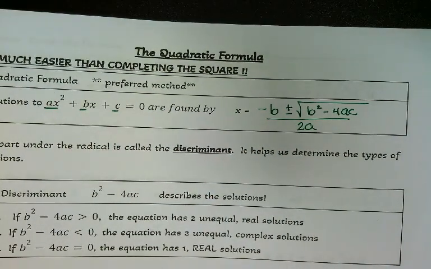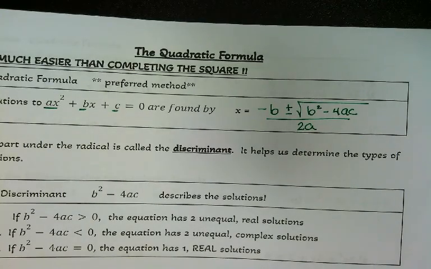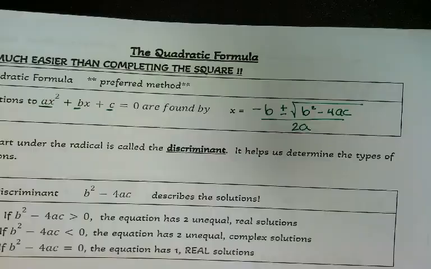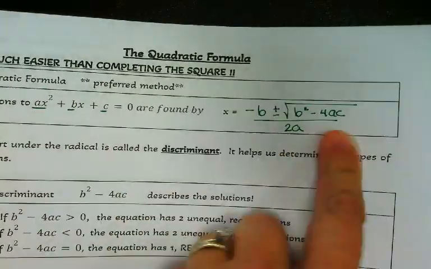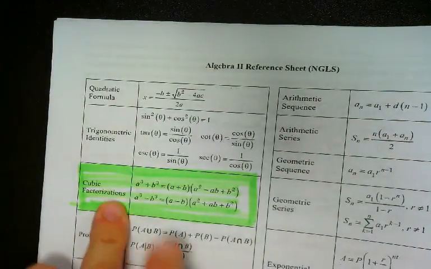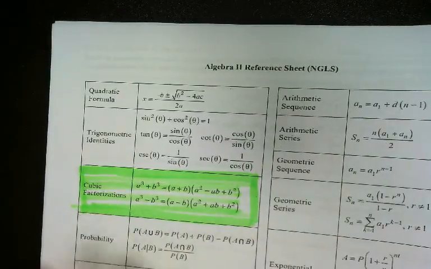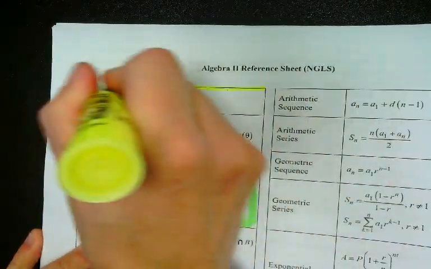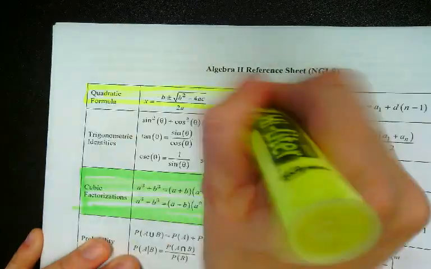Okay. So up until last year, you always had to memorize this. This year, for some reason, they decided to give this to you on the reference sheet. My guess is that most of you will have this in your head by the time the day is done today. But if you look at the reference sheet, the last page in the book, of course, so far we've talked about the cube factorization that will always be given. The very first one in there is the quadratic formula that's given.